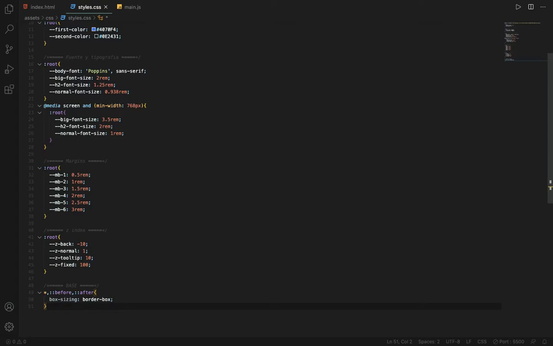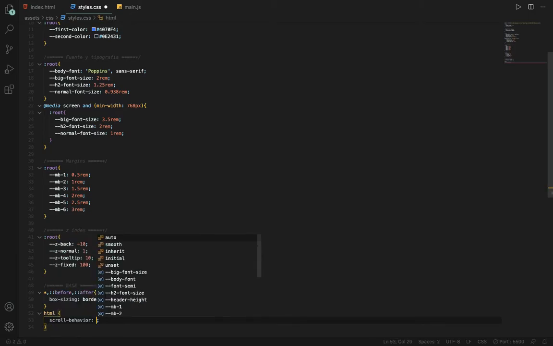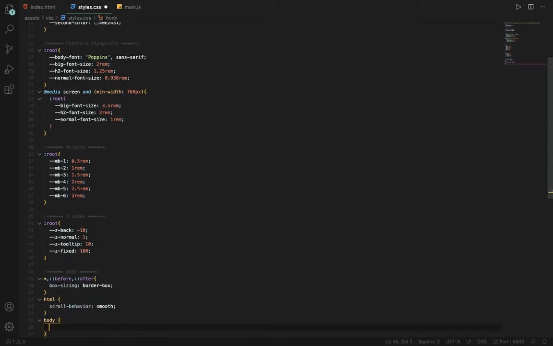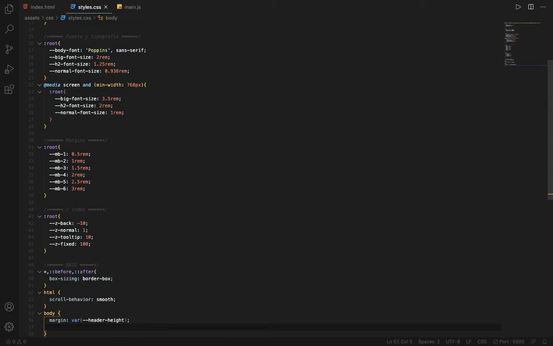So now after this, let's go to the styles.css and do some styling. So already in the starter template I've made some variables for you. So what I will do now is first start with the HTML, and I will only say scroll behavior smooth. After that, I will target the body and I will say margin of header height, the variable that we use.